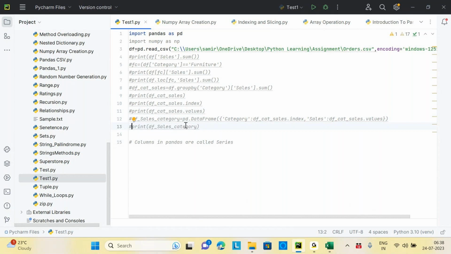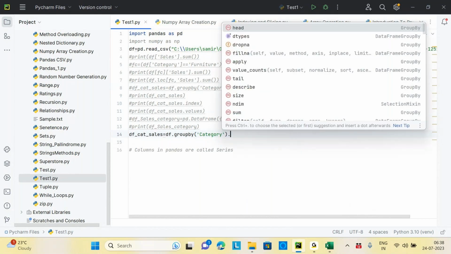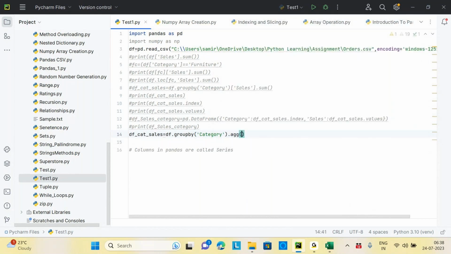So if I want that, what I will do in this case is, let me create the same thing. I copy this, but I will change it slightly. Okay. So we'll do a group by, no doubt, group by dot category. But instead of writing this, I can write a function called agg. Okay, and inside the agg, I need to pass a dictionary.